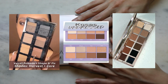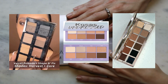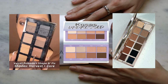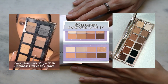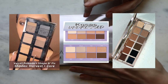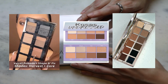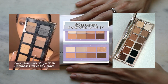Now these other releases, they have not tempted me. I have absolutely no interest in buying them, and I also don't think that anyone has any interest in these. I mean, I haven't seen anyone actually talking about these in a positive way. But there are these three palettes that I noticed that are all kind of matte neutrals. I think the Kosas one is not all matte, but the shimmer in it looks so lackluster that it might as well just be an all matte palette. And I just thought it was interesting to see these brands coming out with an all matte palette.